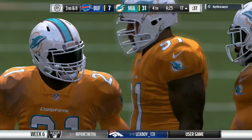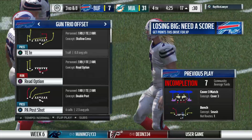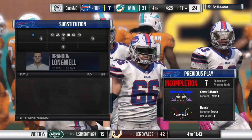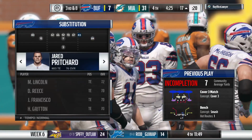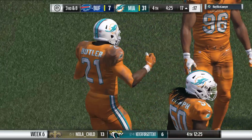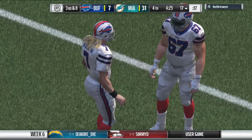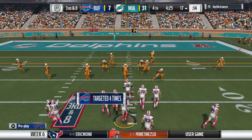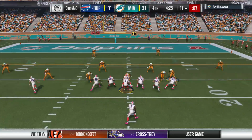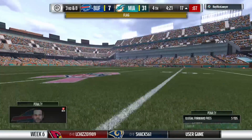It brings up third. Anytime a ball is thrown in the middle of the field, it's popped up in the air, I expect someone to catch it. Doesn't matter whether it's offense or defense, because there's usually a great amount of bodies in that part of the field. In this case, no one came up with it. Seventh play of the drive forthcoming on 3rd and 8. They'll stick with the passing game as he looks to throw. Being chased out left. And this is going to be incomplete.